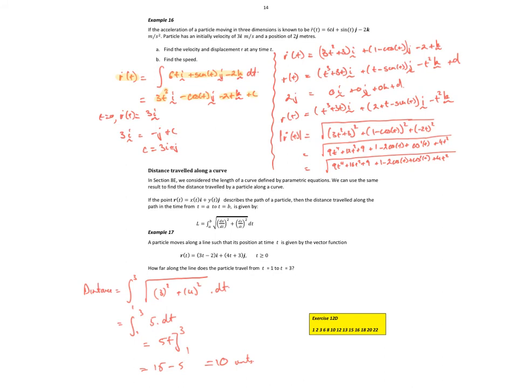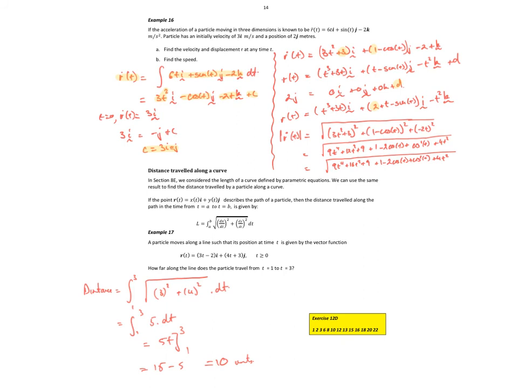So at t equal to 0, I get negative j plus c is equal to 3i. So c is equal to 3i plus j. Pop that in. So there's my 3i, and there's my plus j. Okay, and now we're going to integrate again to get my position vector. So r of t is given by, and this time at t equal to 0, the position was equal to 2j. So we're just going to get d is equal to 2j, which we include in here. There's that constant of 2j in there.